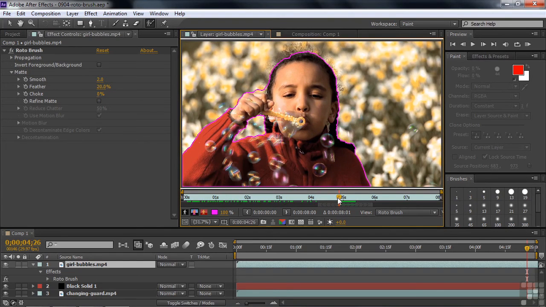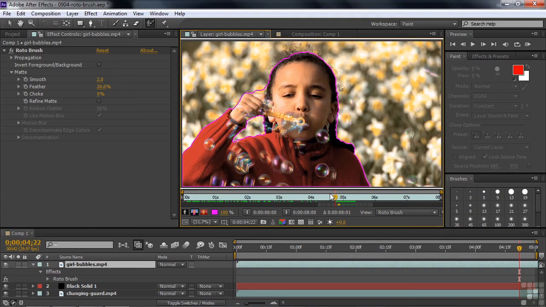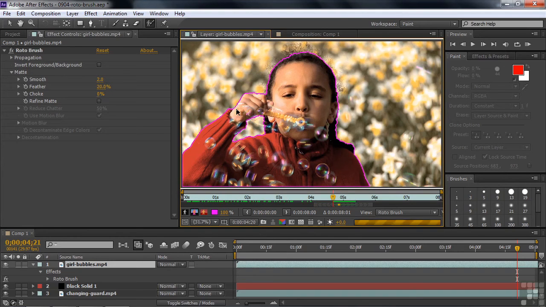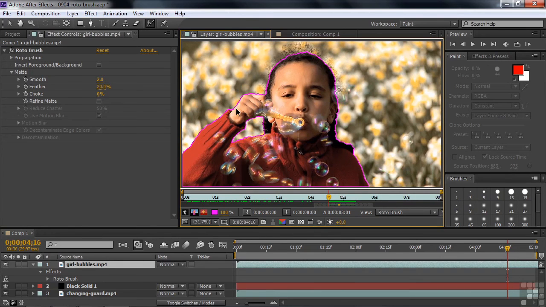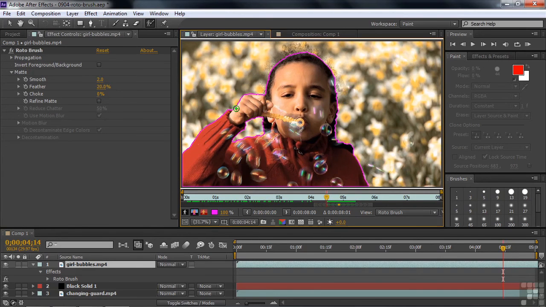I want to go check this way now as well. So I'm going to go page up a couple of times and see how that did. Checking the work here. Now right there, we could be fixing this, and I've not been fixing it from the very beginning actually, but I'll fix it now just to kind of pull that in just a little bit there. We could have done that better, but I just wanted to, again, just show you the basic process here. All right. You know, all things considered, we have a few frames here, which is all I want to get at this point. I don't want to do the entire clip because that would take too long.